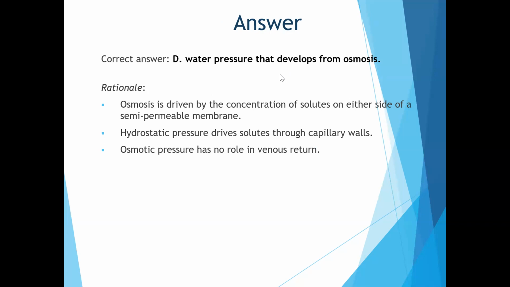So think back to our 5%, 10% example with the membrane in between. You see the water moves from the 5% side to the 10% side. So even though the concentrations are balanced, we now have a different volume of water on either side of the membrane. And so that creates the osmotic pressure, the water pressure, differences in water.